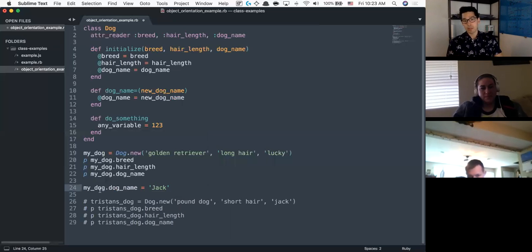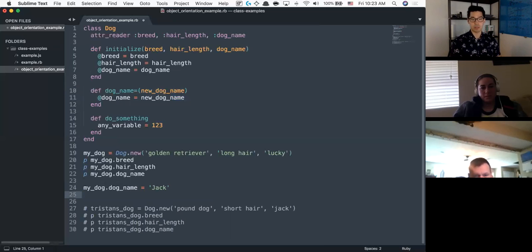So what I'm doing here on line 24 is I'm going to overwrite the attribute that I originally gave it. I'm going to do my dog.dogName equals Jack. And that's what I have here on line number 10. I'm passing in a new dog name, and I'm going to overwrite the original. So I'm going to print mydog.dogName again. If this is completely going over your head, this will take a day or two to process. It's okay. So let's run this code.